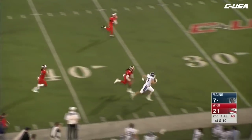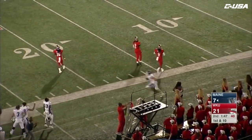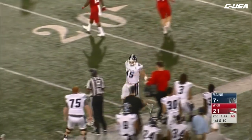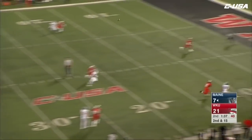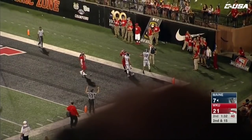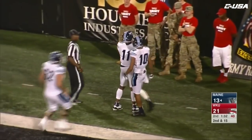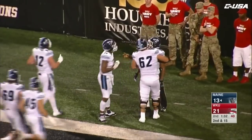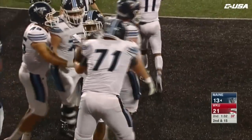Play action for Ferguson — looking for his tight end — he puts it on Julian Dunn who rumbles his way inside the 30. Ferguson looking for Wright — Wright has a step on him and hauls it in for the touchdown! The first catch of the night for Micah Wright. Maine is an extra point away from making this a one-touchdown deficit.